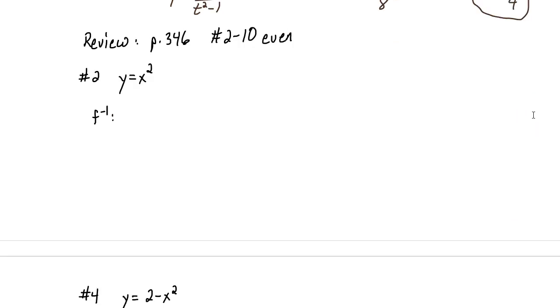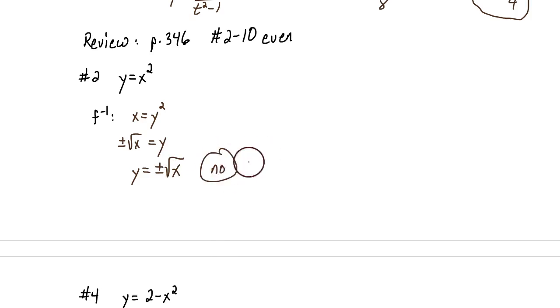For the review assignment, we're going to make inverses. To make the inverse of a relationship, you interchange the x and y. Then it's customary to solve that again for y. So to get y alone, we have to do the square root of both sides. Switching sides, we have y equals positive or negative square root of x. We're asked if this relationship is a function. For any positive number you put in for x, this is going to generate two different y values, one with the positive sign, one with the negative sign. So this is not a function. It violates the vertical line test.